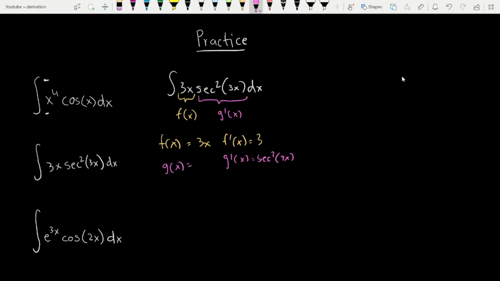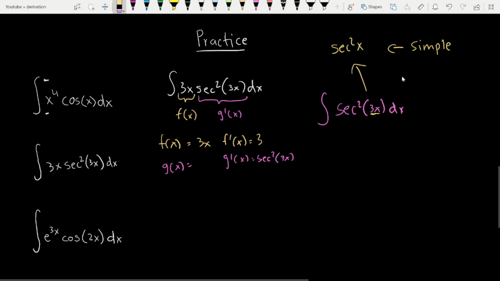And then my g of x, if I integrate secant squared 3x, when you integrate secant squared 3x dx, what you're going to do is you're going to realize this is actually not a general integral. It's not a simple or a general integral. It's a complex one, because the simpler form of this would have been secant squared x, but it's clearly not that. You have a 3x over there. So how can you remove that 3x to make it general? Well, you'll have to apply u sub on this. U sub is the only technique that is going to convert this thing into its general form.